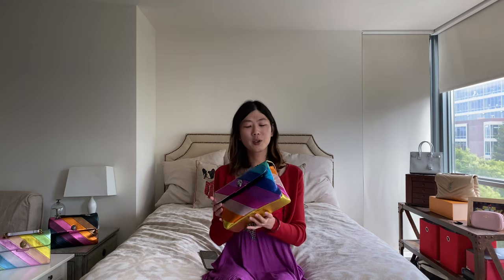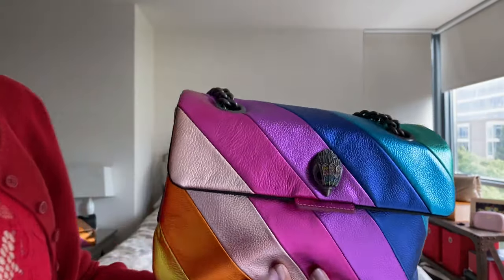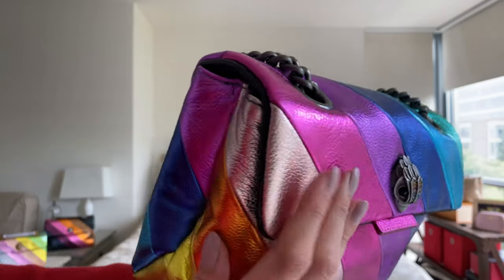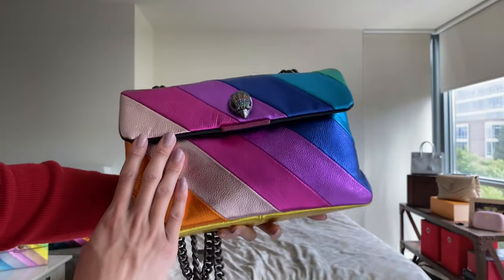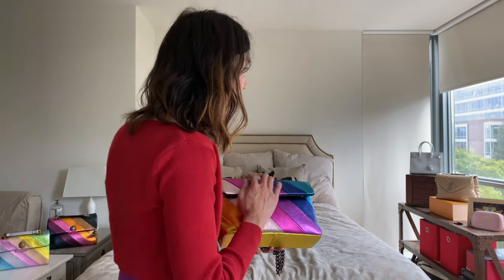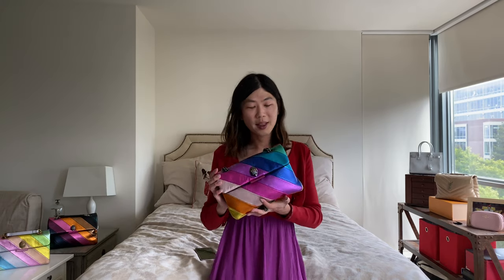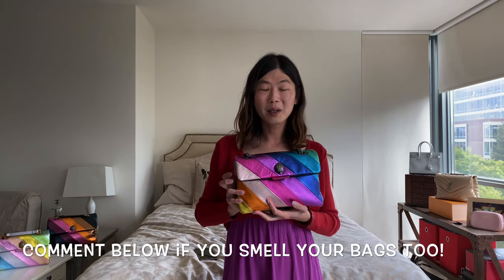So, as I told you earlier, this bag is in a metallic leather. It's a metallic pebbled leather. It's beautiful. It's gorgeous. And honestly, the color is what got me to buy this in the first place. I just feel like the leather feels so much more expensive and luxurious than the price range that it's in. It still smells so good after over 2 years. And I'm gonna show you just what I mean when I say that this is so much more luxurious than the price that you pay for it.